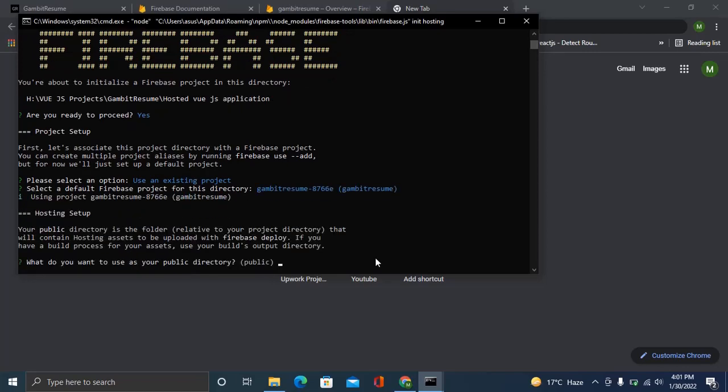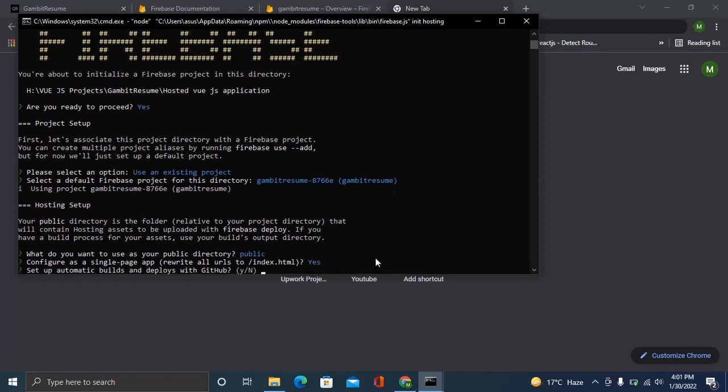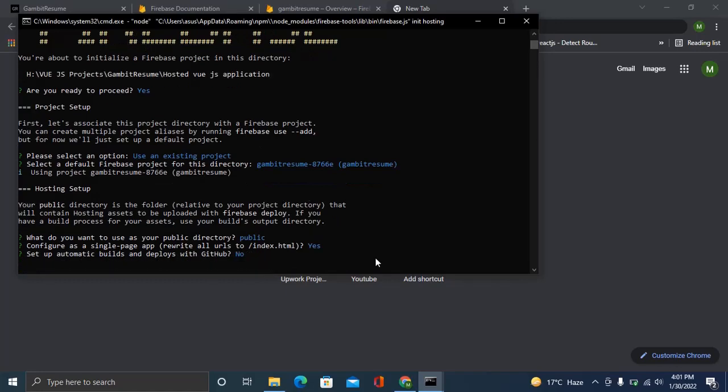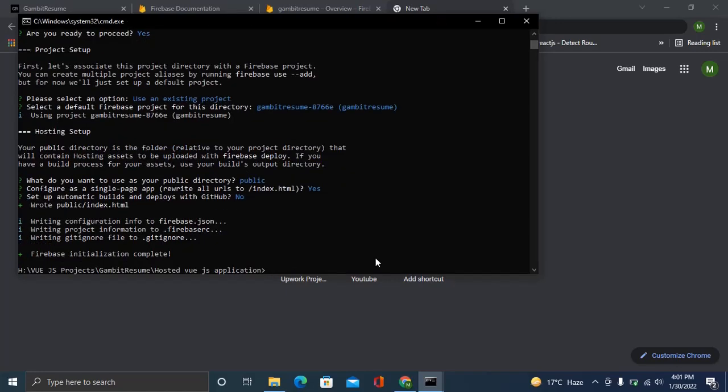The error was that actually that project was old, and the new project is this project, because there was a conflict between names. So I will click yes, public directory, and yes, rewrite all URLs to index.html. No, I don't want to set up automatic deploys using GitHub. So I will click yes. So Firebase initialization is complete till now.